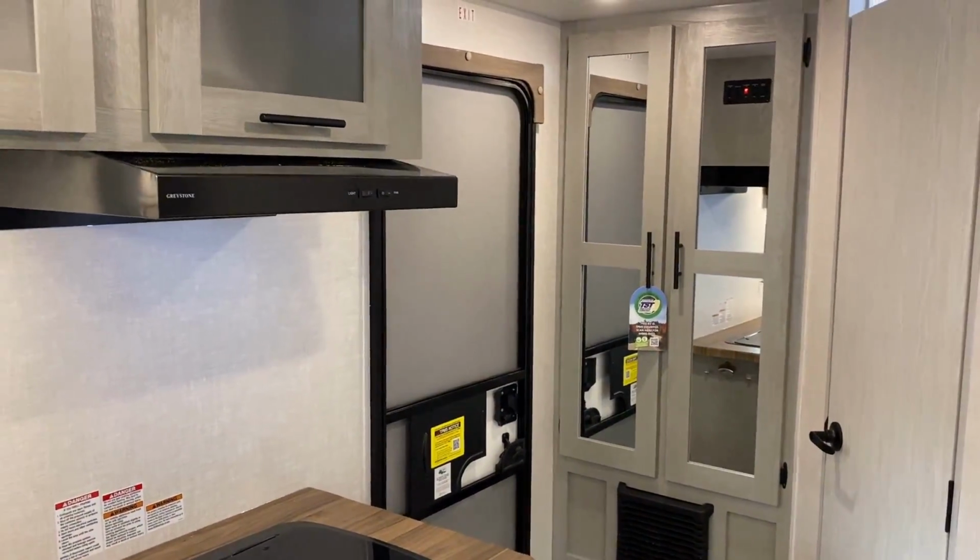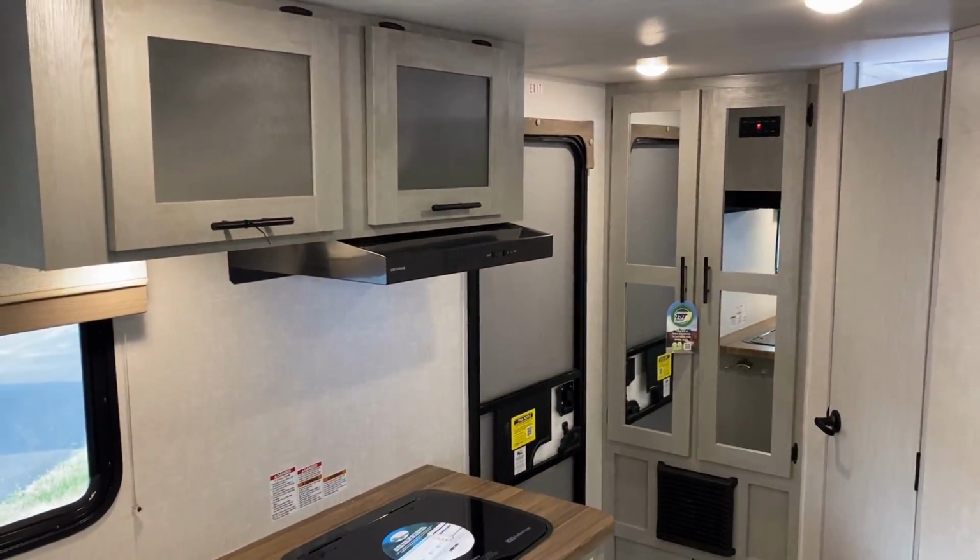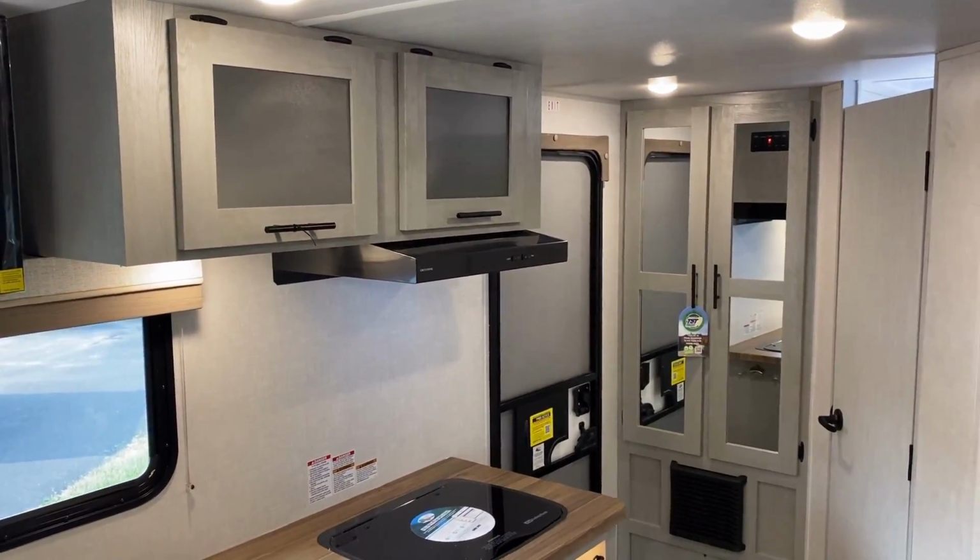I will say, I would like a window in the entry door of this. I'd love a full viewing window with a privacy shade. I personally think that would look nice.